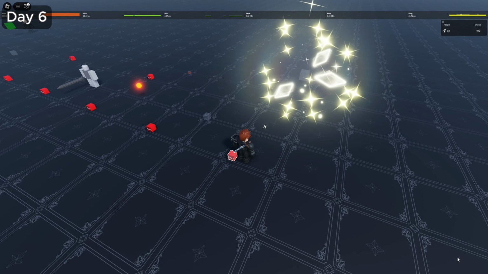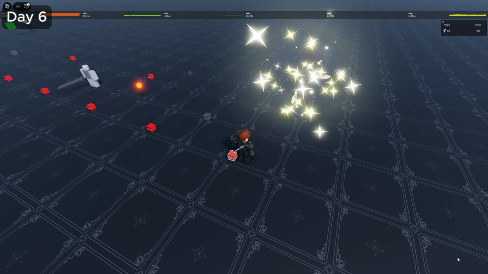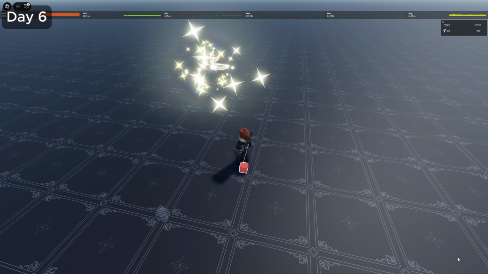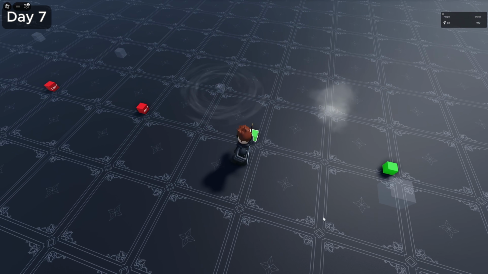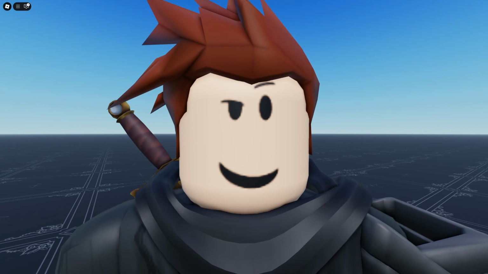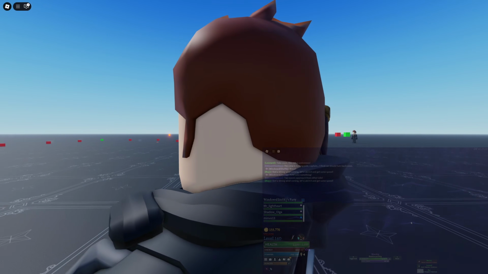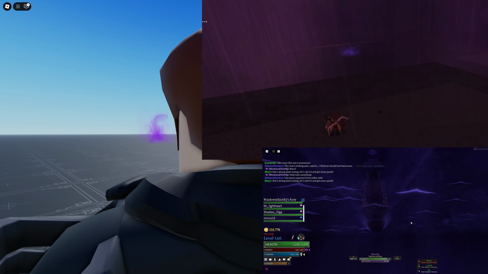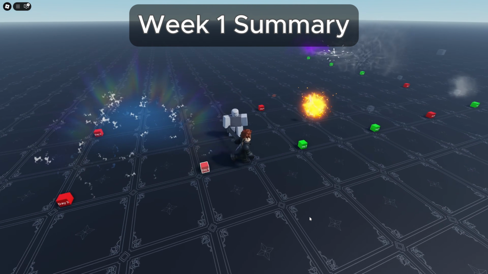On day 6 I wanted to experiment a bit with light. I think the flare was okay, but I definitely need to work on my debris. On the final day of week 1, I was determined to actually make real progress with wind particles, and I think I did okay. By pretty fast, I mean like within 5 hours, I guess. For the first week learning VFX, I think I did a pretty good job.